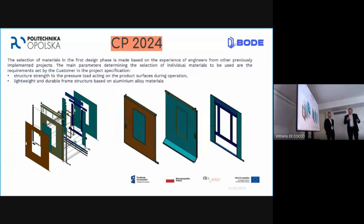Regarding the composition and materials used in the door, the base material used in such products is aluminium profiles, which are customized under our requirements. There are about 100 different shapes of these aluminium profiles, each dedicated to a type of door in our portfolio. Our company uses 95% aluminium. We use some other materials, but aluminium is the base one. The door leaf is mainly combined with an aluminium profile welded frame, covered by insulation materials and an aluminium plate. And the rest are other parts like glazing, push buttons, welding crayons, rubbers, etc. This is the main part of the door leaf.